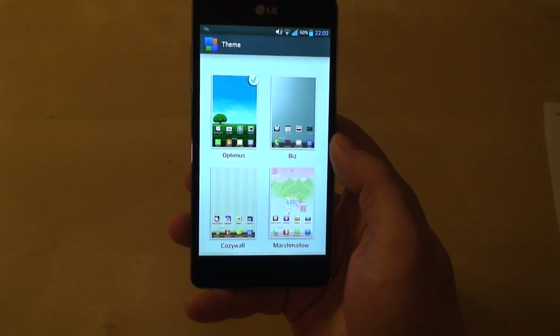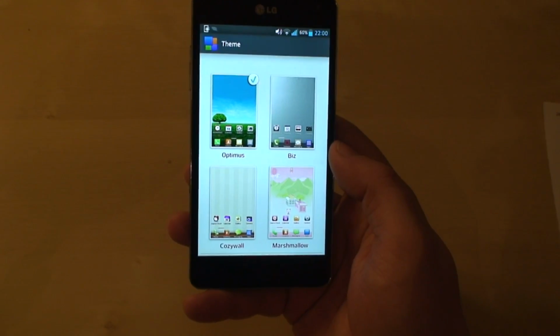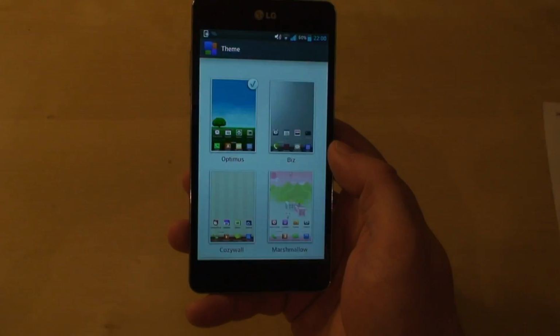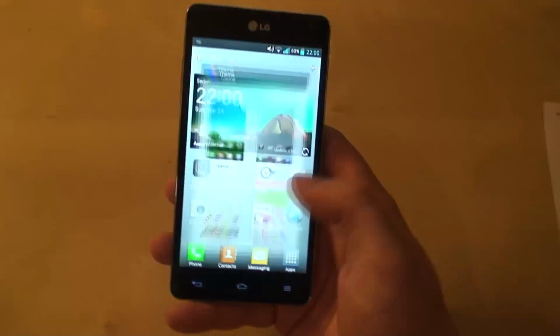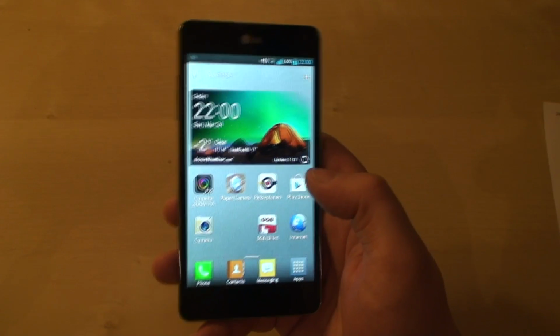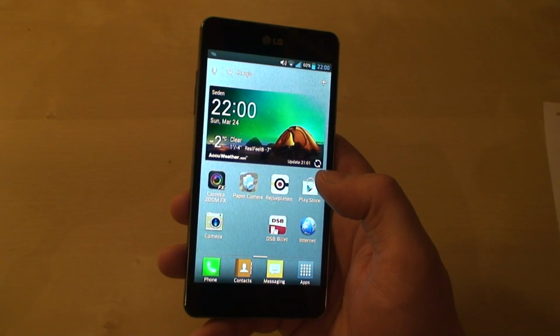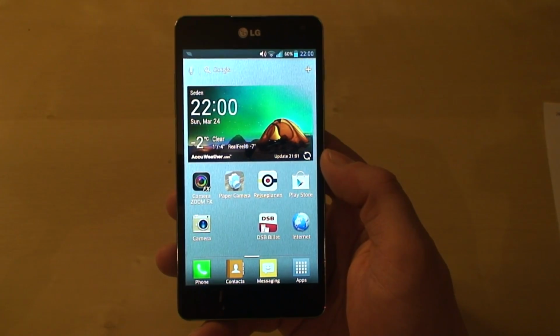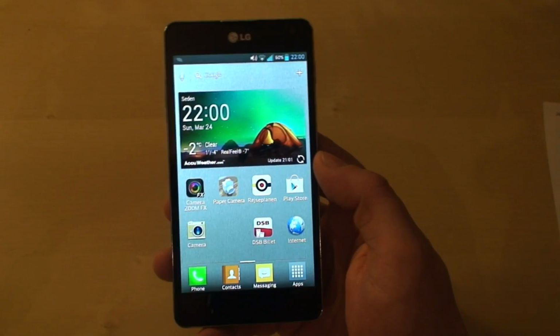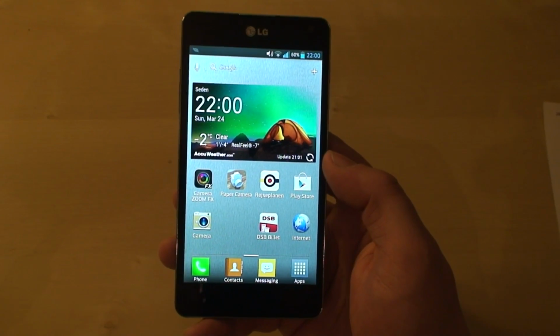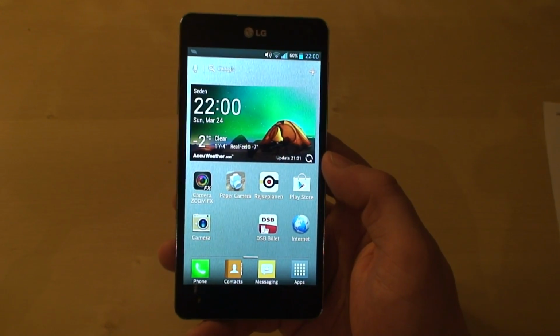As far as I've been able to figure out, it's not possible to get any more themes, and you can't download them anywhere. And that's a shame. It would be really nice if you were able to download more themes, and even more if people were able to create their own themes and share them with people. That would be incredible to have from a manufacturer with stock. I mean, that would be great.